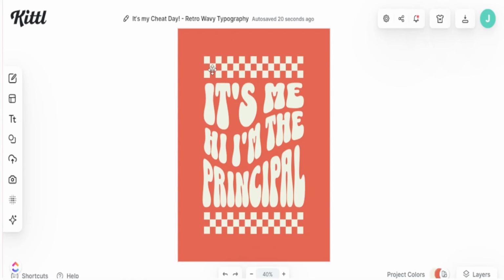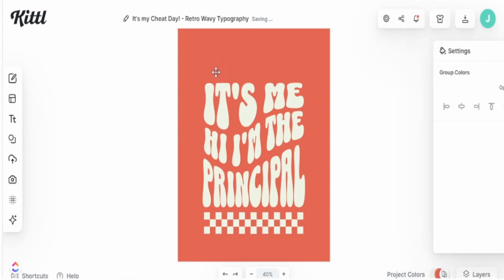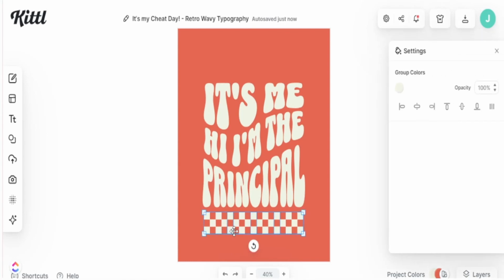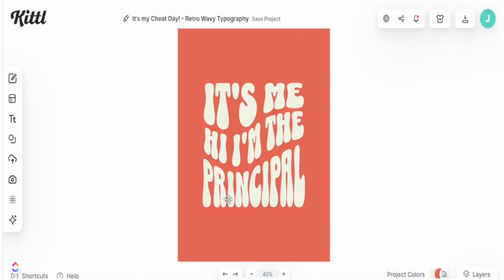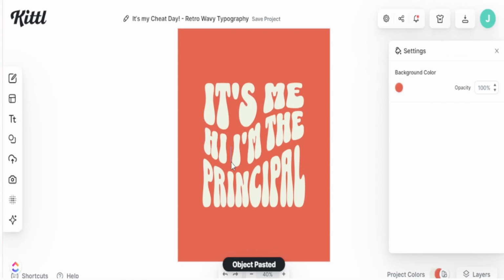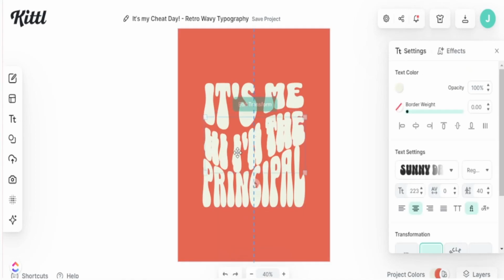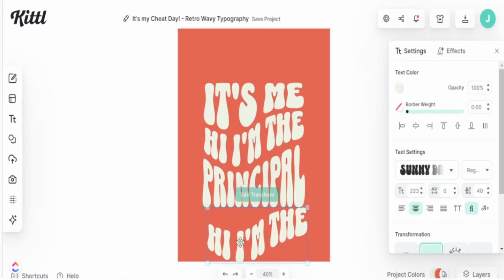So with that being said, I have to get the bars out of our design. All I have to do is click on it and hit delete. Click on this and hit delete as well. And I want to go to my second line here, copy and paste. I can move this down here, and even though it's not fitting well right now, I want to just focus on adding in my last line of text.